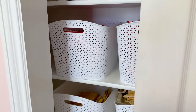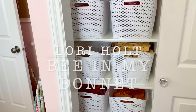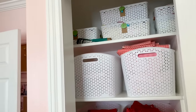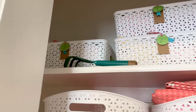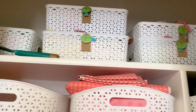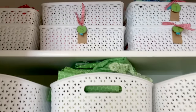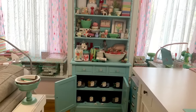Today I'll be showing you inside my closet where I keep my scrappy fabric stash. In these larger baskets I keep fabrics separated according to color, and in these smaller baskets on the top shelf is where I keep my strips that I've cut into various sizes. The strip sizes that I cut are one and a half, two and a half, three and a half, five, and seven inches, and I keep my scrappy squares inside my aqua cupboard.